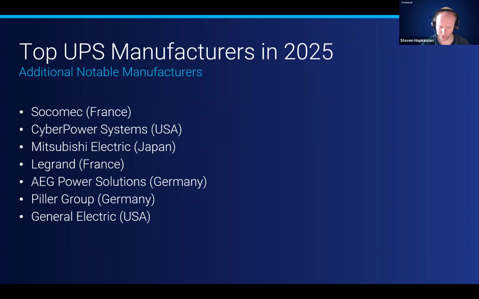Other top manufacturers include ABB, Delta Electronics, Emerson Electric, Toshiba Corporation, and K-Star. And just to conclude with the list here are some other notable manufacturers in the UPS space. So among these manufacturers, I'm sure we've covered off one or more manufacturers that you may be using within your own environment.